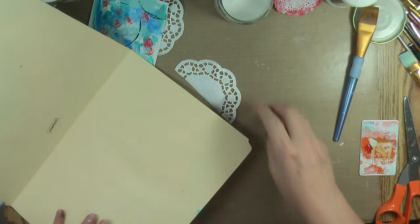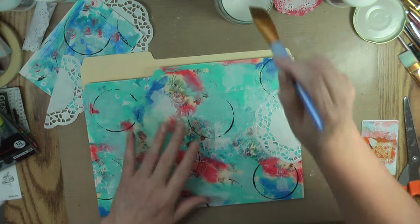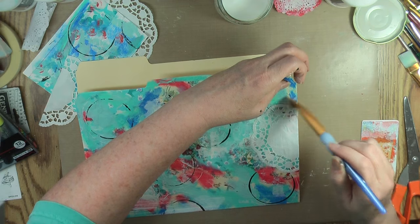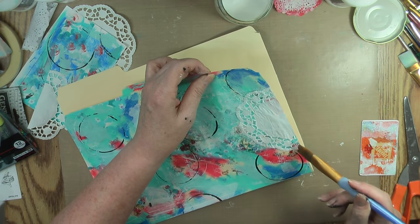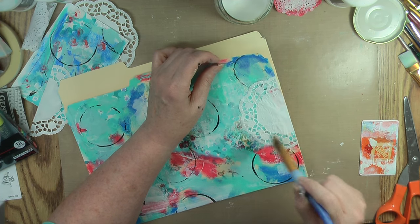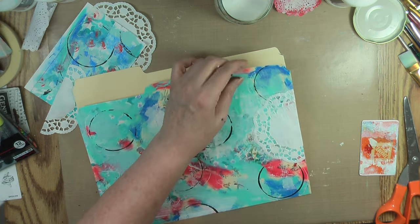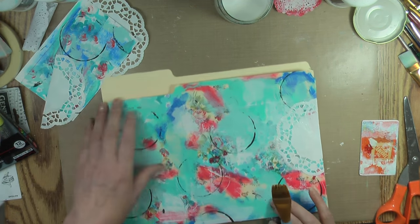Okay, let's take a look. Probably going to need a little bit underneath here. Yeah. And I'm trying to avoid getting the two stuck together, the front and back stuck together, because I'm not ready to do that yet. I haven't even decided if I'm really going to or not. So I'm trying to be careful. And that needs a little bit more underneath, but I'm not going to deal with it right now.